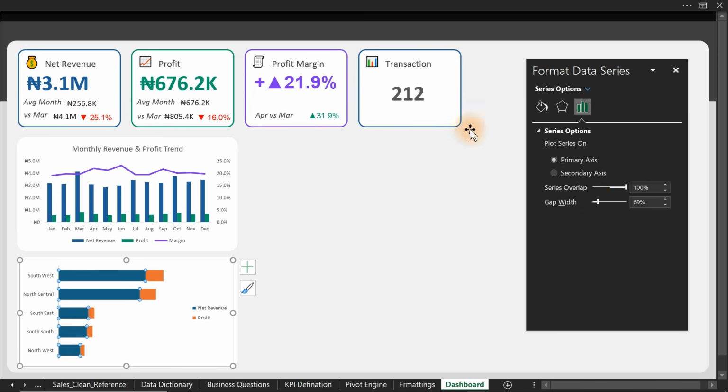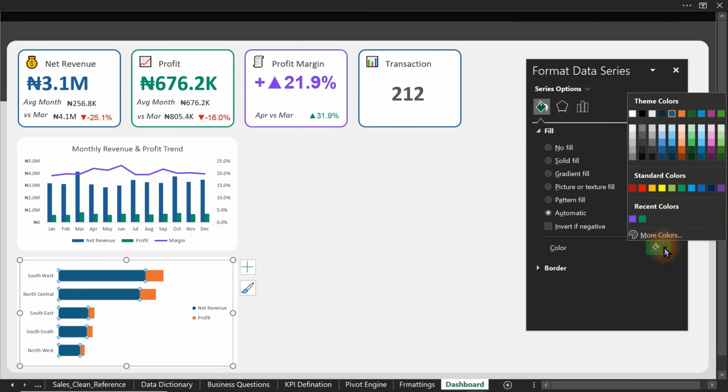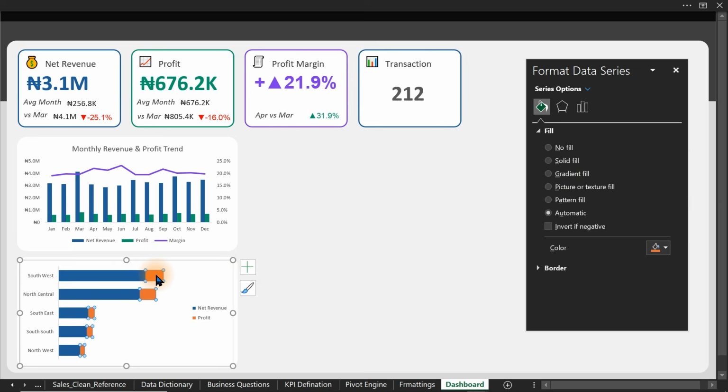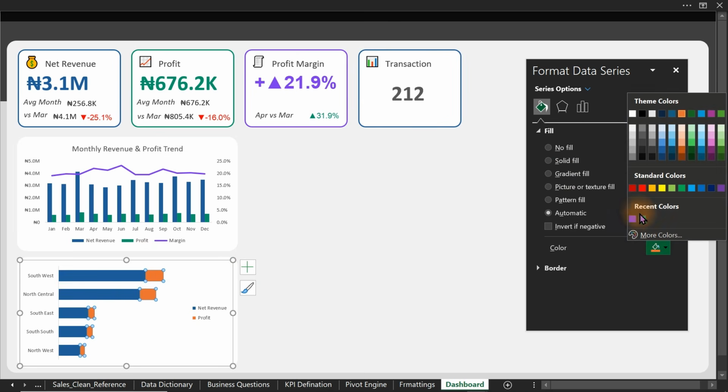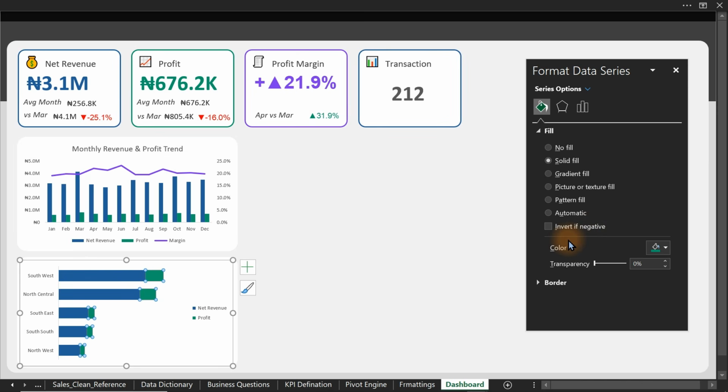Okay, don't forget the colors. It's very important. You click over the fill, you come over here. This is our color to match. Then select this particular one for profits. Don't forget the profit color is this one. Can you see it now? So it's not all about fancy design. It's what is your colors, your text, every single element, same.